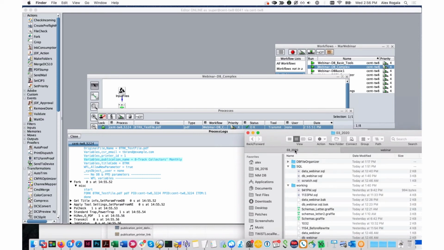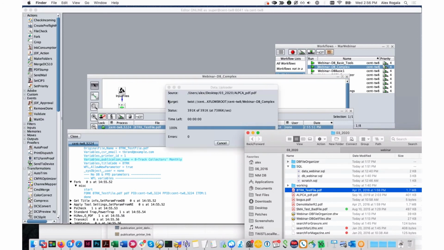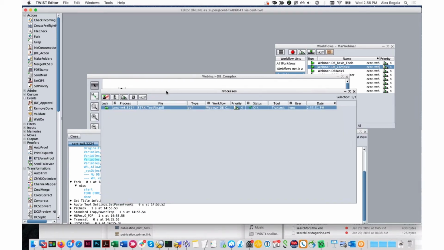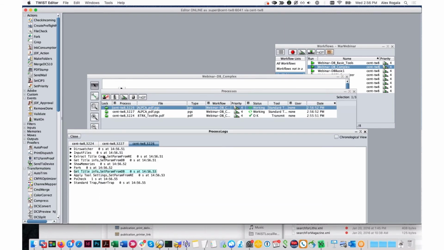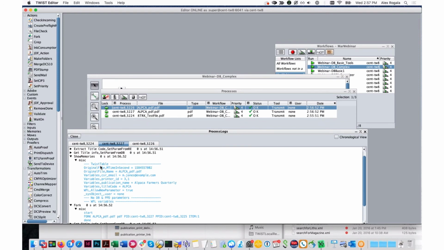Now if I dump in something from Alpaca quarterly, you'll see we get two different outputs. If you look right before the fork, you'll see the printer ID equals 3, 1.